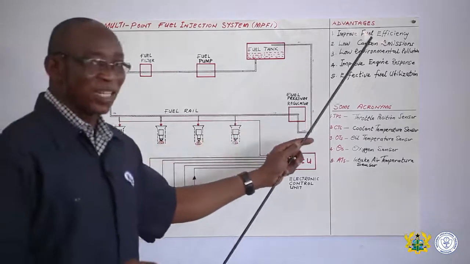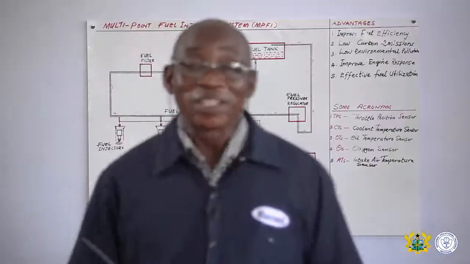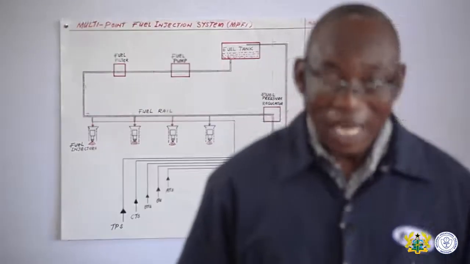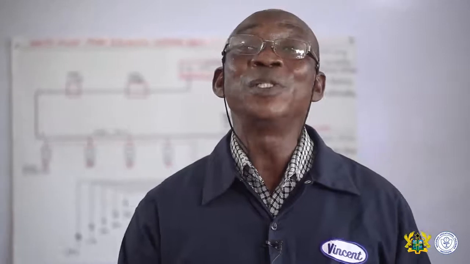So in summary, these are the advantages of the multi-point injection system. It supplies accurate fuel at all speed ranges and loads of the engine. The mixture strength is equal. It's able to distribute it evenly. It improves fuel economy. It avoids environmental pollution because the oxygen sensor will determine what amount of fuel is supposed to be supplied. It improves engine efficiency. Maximum power is always derived from this particular system. That is why most modern vehicles now go in for the multi-point injection system.